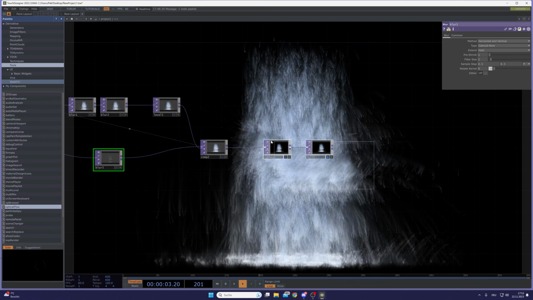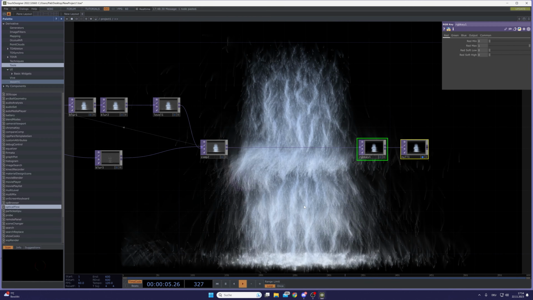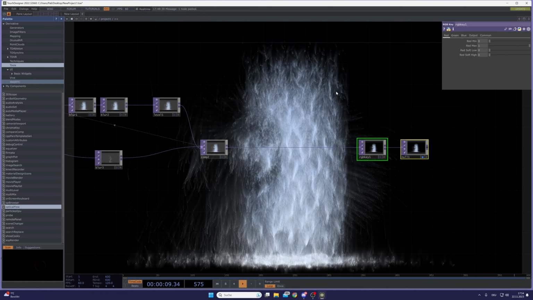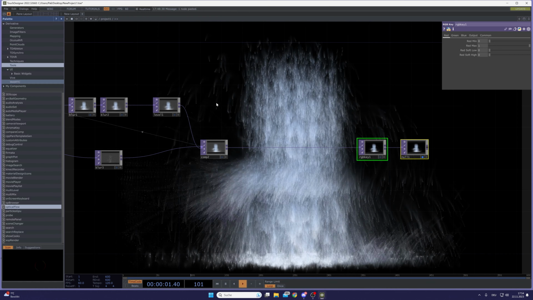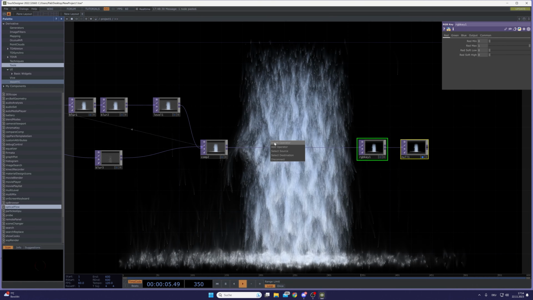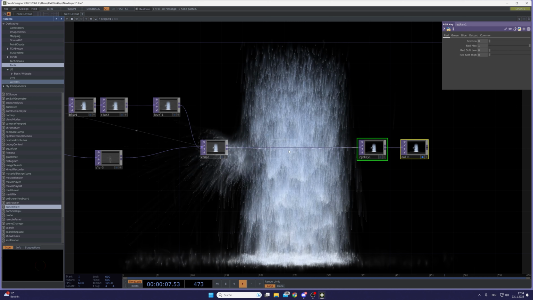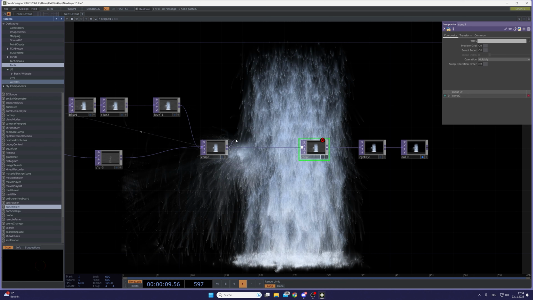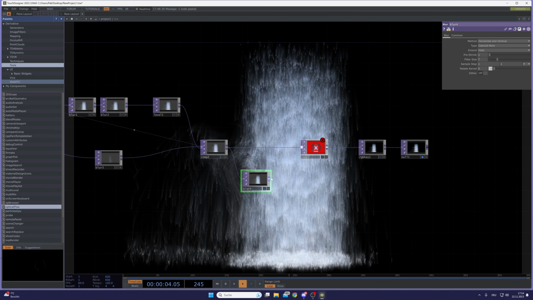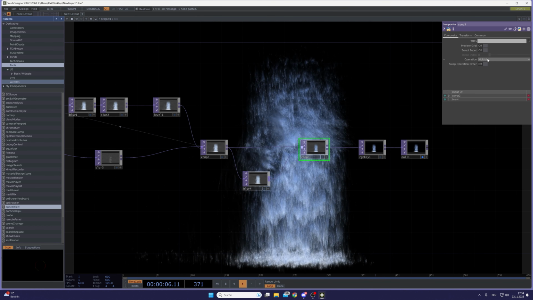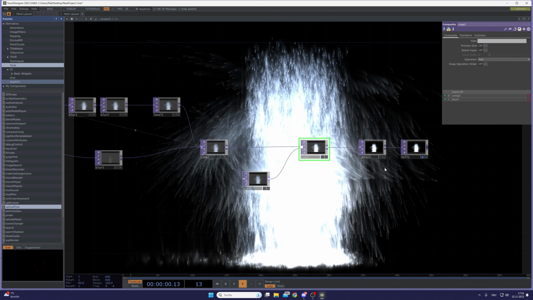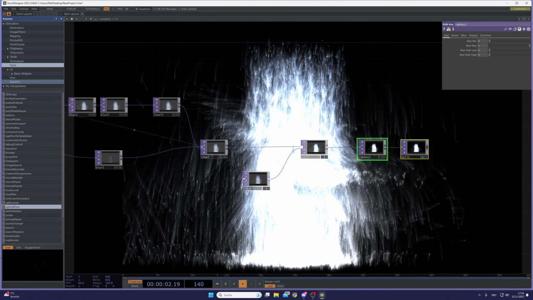Yeah, that's it, and you could stop now, but I wanted this whole thing to be a little bit more glowing and more magical. So I did one more thing, which is a comp with itself on the operation mode add. And that's a little bit too much of a glow now, as you can see.